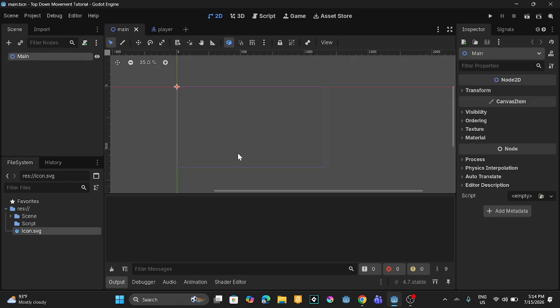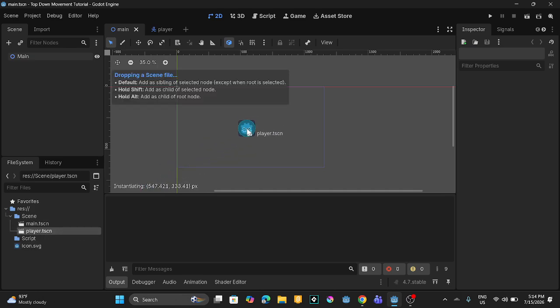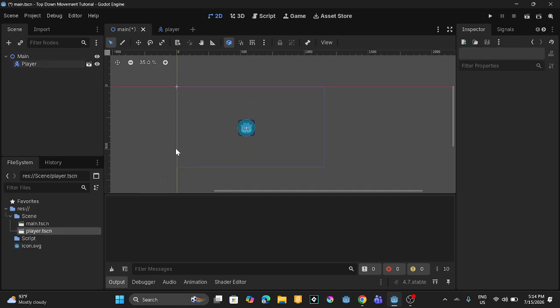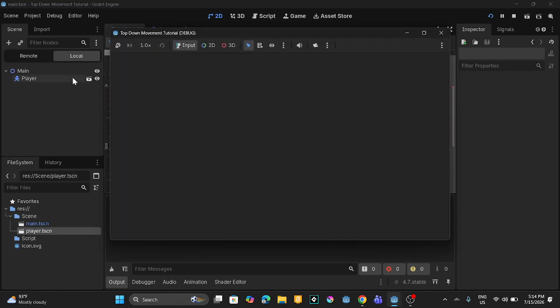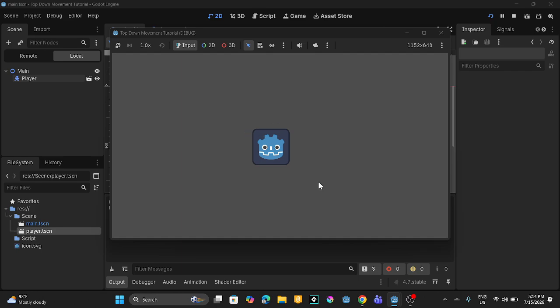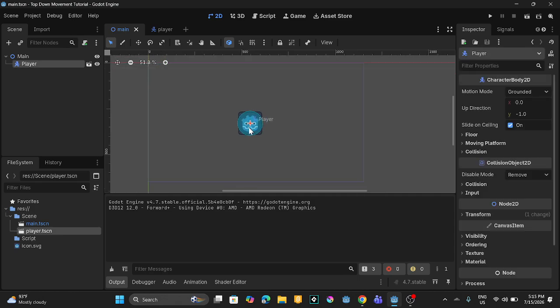And we're gonna put the player in the main scene, like out here, in the middle. So this little box is the camera. When we click play, select current. You will see the player in the middle because this rectangle is the camera. If there's something in the middle, the thing will be in the middle of the game.